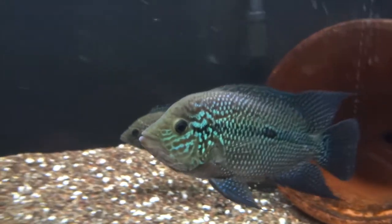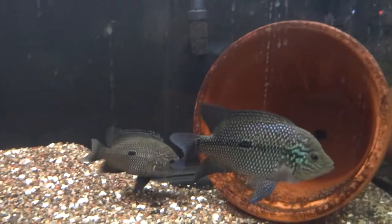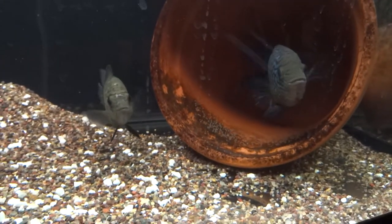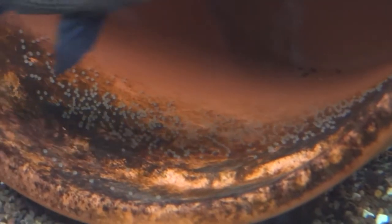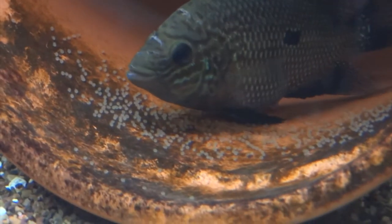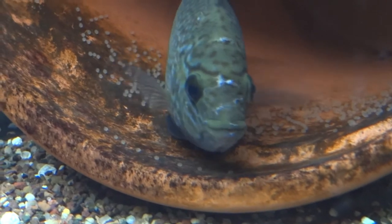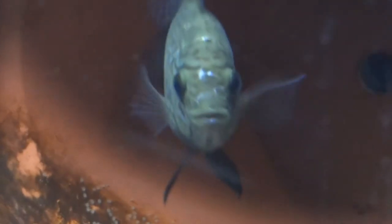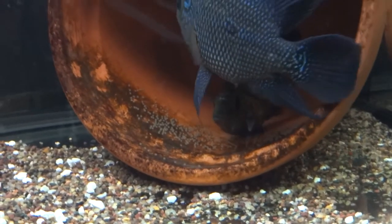All right YouTube, this is my newly formed pair of Gorillaz Black Gumbys. Just seriously within less than a week ago I noticed they were pairing off and so I removed the rest of them. And as you can see, we got eggs tonight. I just came home from running around town doing some stuff and found this. Looks like she's still maybe laying actually. So that's pretty cool.